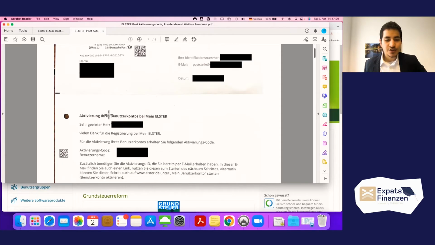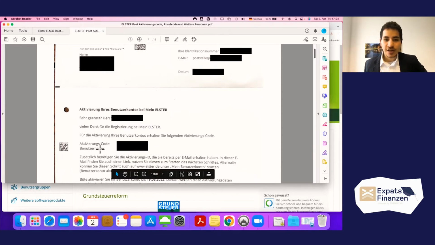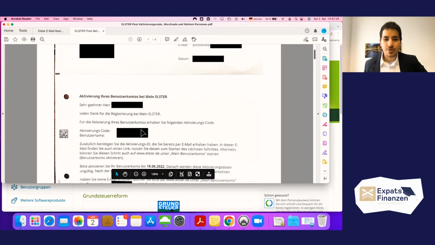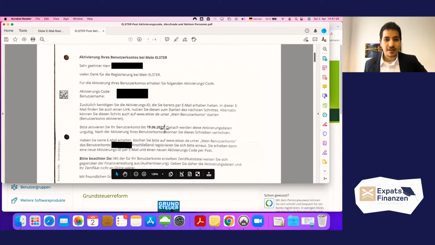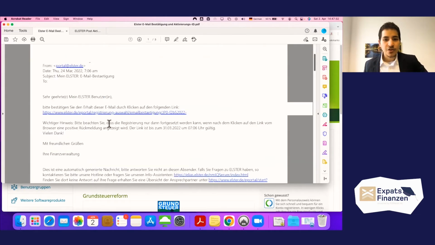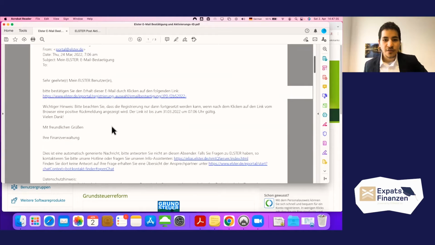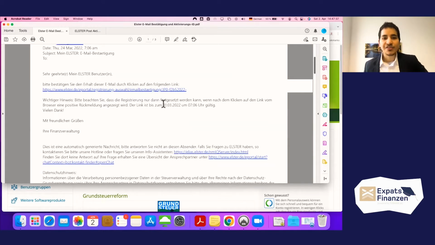And in there, you will find, again, your username and your activation code. This is also a date. So as in the previous email, you can only activate it for up to 7 days. After those 7 days, this link to confirm will be invalid.